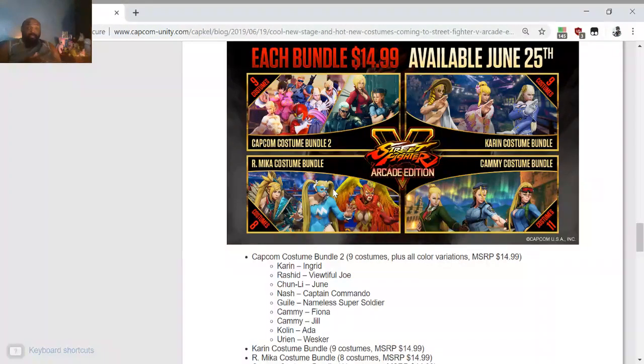It's hard for me to look at you and tell you that, yeah, you want 9 costumes for $14 when there was a bundle for 3 separate costumes for $7 when each one of those characters individually cost $4, and the same for the Ingrid costume, which you have to purchase.